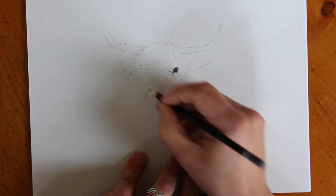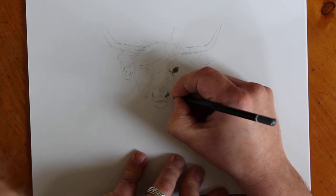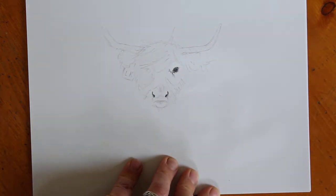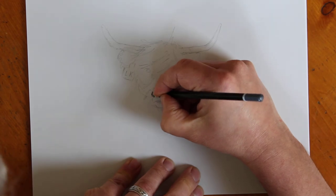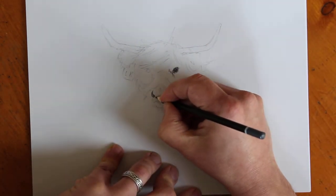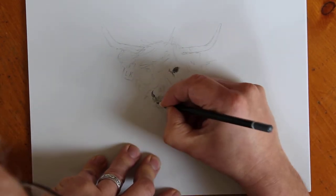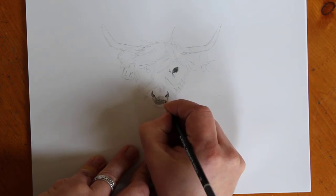I'm going to ignore that eye on the left, which is the right-hand eye of the cow itself, and now I'm going to draw my upside-down commas, making sure I focus my black on that inside bit of both of them. I'm trying to make these commas as symmetric as possible. The dark section on the nostrils is on the inside each time. Then to give some depth to this I'm just going to shade like so - and we've got a muzzle of a cow there. I'm going to end that with a slightly shaded underneath.